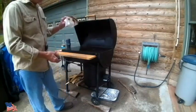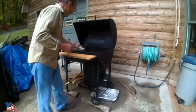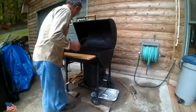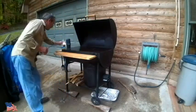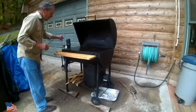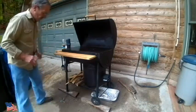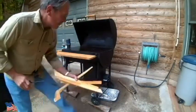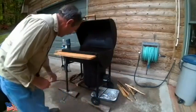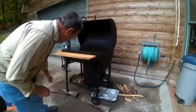Put a quart can of water on top of it and boiled it for about 12 minutes, so it gets really hot. Put just a little bit of vegetable oil on it and coat it. I do that when I'm done cooking a piece so it doesn't rust. Down here is some of the firewood and some of the tree wood that we use for cooking.